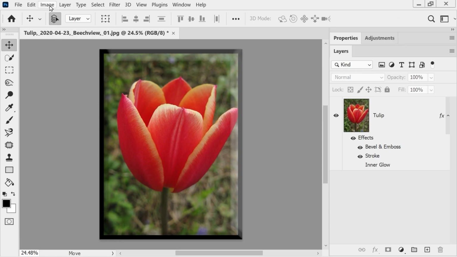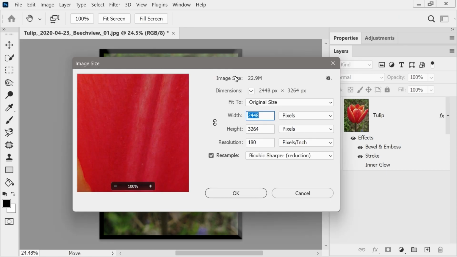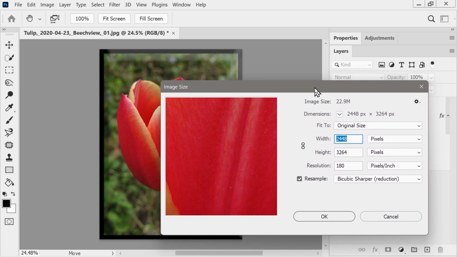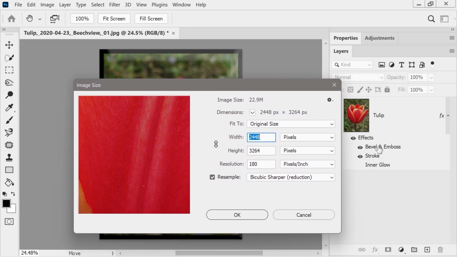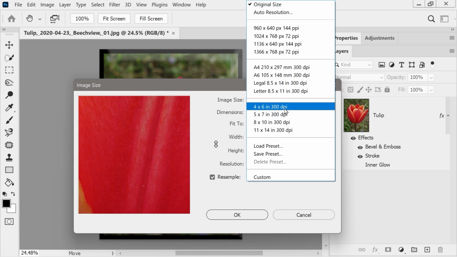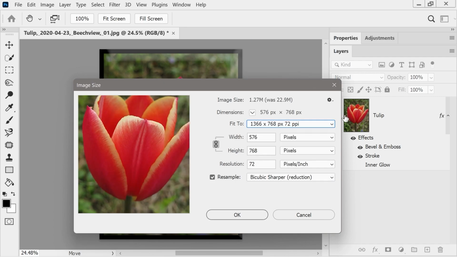So the way to resize it is we're going to go to Image and go to Image Size. And this is a box that will come up. Now because I have the bevel and emboss, there's this little button here that says Scale Styles. So we might want to do that. So currently, say we wanted to fit it to, I don't know, what about this one, the 1366? Okay, so we want to fit it to that size. So now you'll notice I can actually press Scale Styles, and that'll be on, and you see it have a little tick mark there.